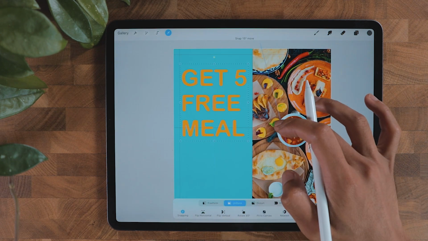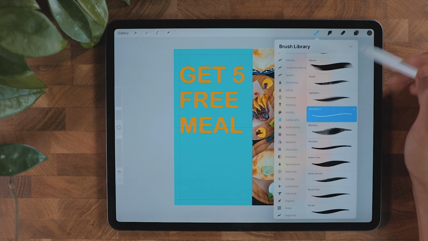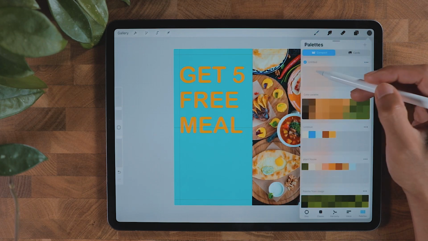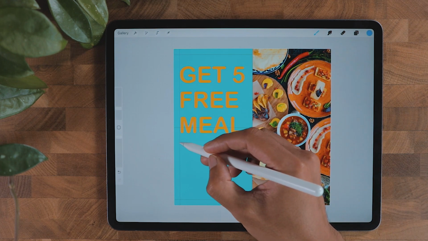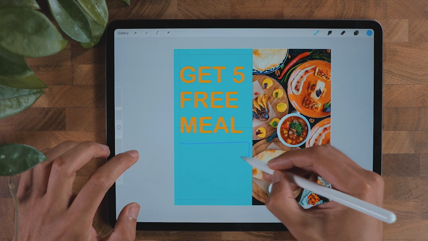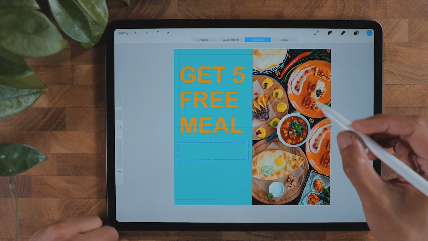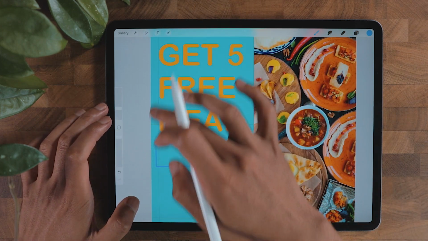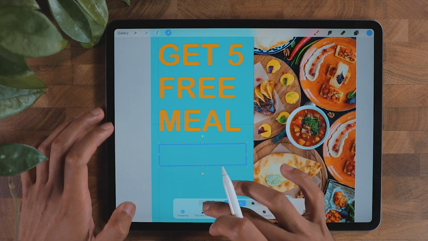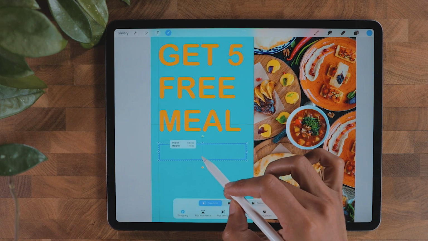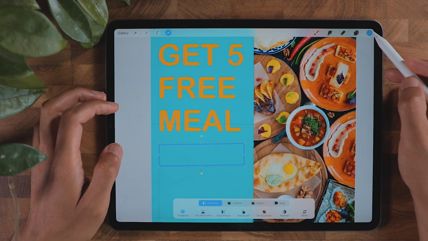We're gonna add call to actions right here. So add a new layer, and I'm going to use probably monoline, and I'm gonna get this color right here for the call to action. So I'm gonna just, maybe like this, maybe a rectangle, and I think that's good enough for me. And I'm just gonna reposition it. You can do free format if you want, so it doesn't uniformly scale it. So I think I'm good to go with this.